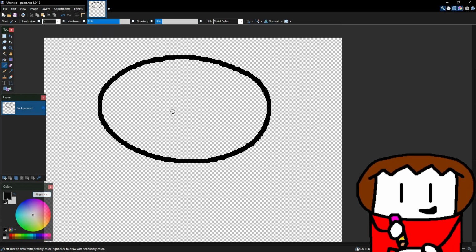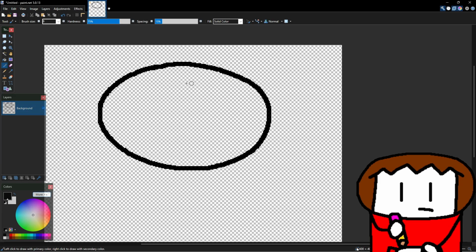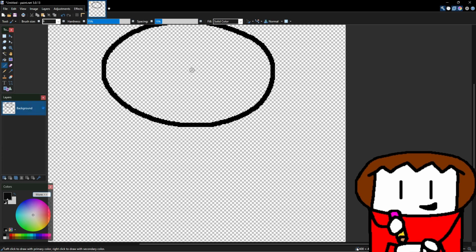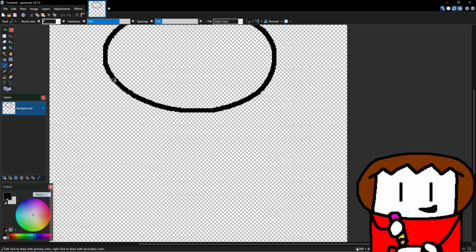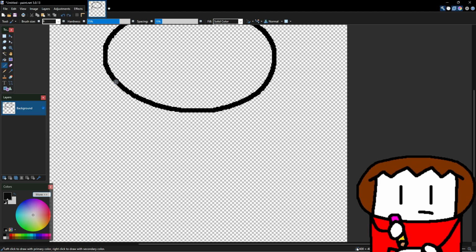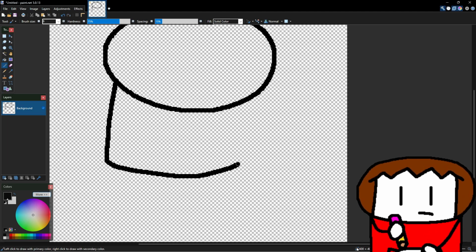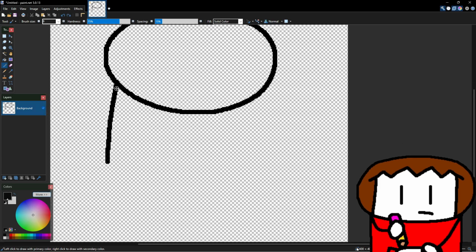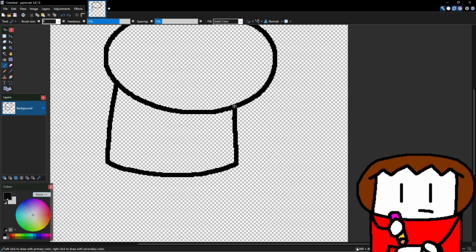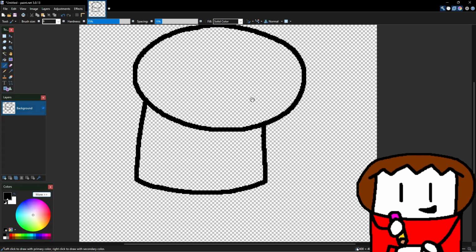Next thing is after you make the very nice, completely first try oval you made, you also need to make a square under it. So you put a square, right? It's pretty much straight on. It's kind of curved down here to make it seem like it's 3D, but it's actually not. Don't make it too wide, or else it looks kind of bad.